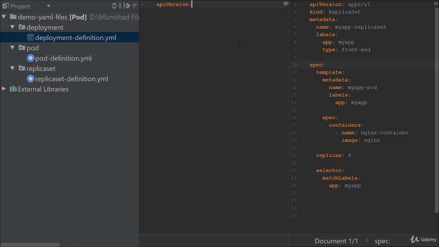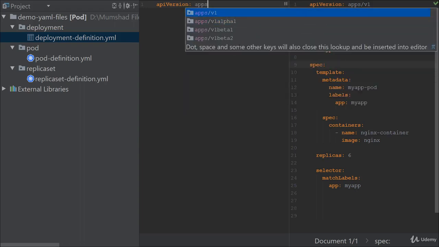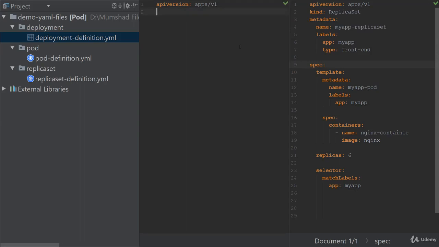Okay, so I have my deployment definition file here, and on the right I have the replica set definition file. As we said in the lecture, the contents of both the files are very similar, at least for our purposes. So I'm going to refer to that to create my deployment definition file. I'm first going to specify the API, and it is going to be apps/v1, and the kind is going to be deployment. So I can see deployment from the drop down.